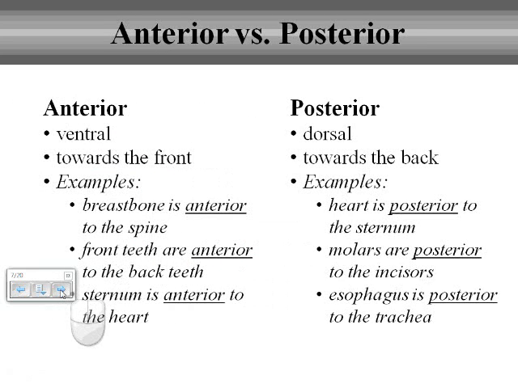Anterior and posterior, this is where those dorsal and ventral terms come in. Anterior and posterior versus ventral and dorsal can be used interchangeably, or at least very often in humans. And again, we're focusing on human anatomy and physiology. So anterior, we're talking about front. Posterior, we're talking about back. Again, my examples are using relative position, one body part's position in comparison to another.